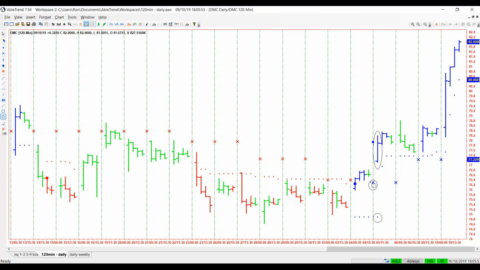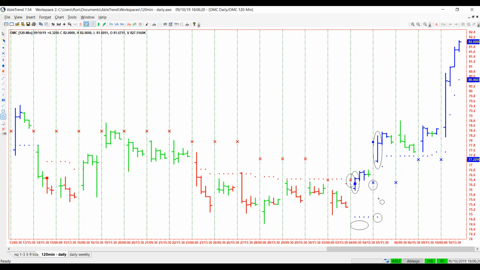Now, the X's only come in once a week. So you're not going to get them under every price bar like you will the dot. But once it comes in, you're good. Now you say, well, what about over here? No, you still got the red X, number one, and you don't have the blue X. You need triple confirmation before we make a trade. That's why the trades are so low risk. And when you have a losing trade, it's always a small losing trade.